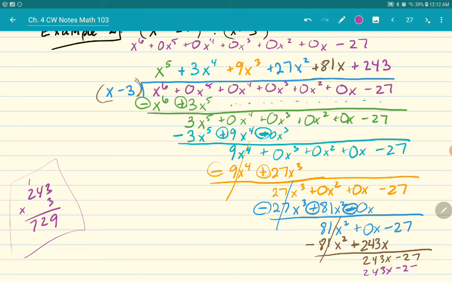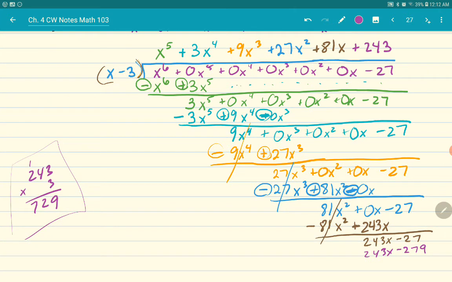negative 279. No. Yes, that's right. Okay. And then when I draw the line and change the signs, the first term drops out and I get a positive, oh, whoops, that's not 279. Sorry, that should be 729. 729. I get a positive 702. And then when I ask myself, okay, how many times does x go into 702?